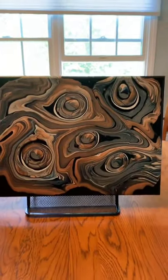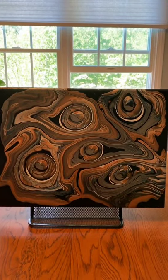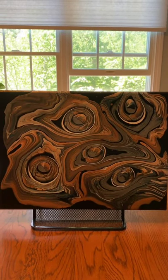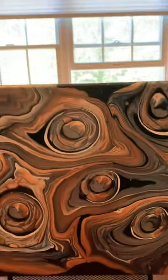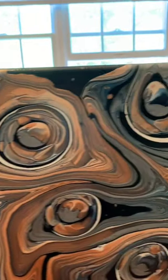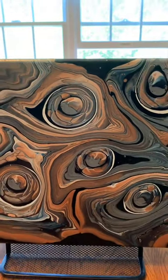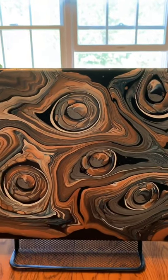Okay, this next one is my video number 121, and it is a gallery wrapped 12 by 16 inch painting. It's a puddle ring and dirty pour, and the star in this painting, I'll get closer, is the rose gold. Turned out very nice with the black background. There is some silver in there too, sterling silver, but again the rose gold is the star, and I'm calling this one Rose Gold Circles.